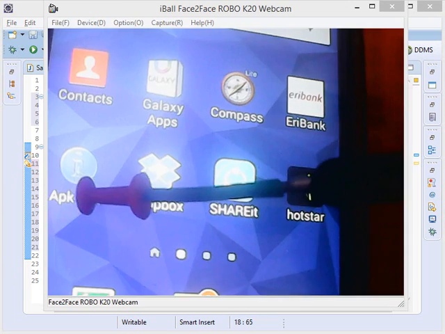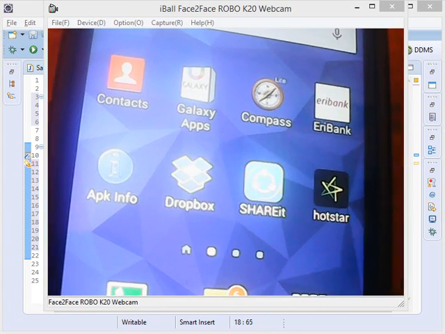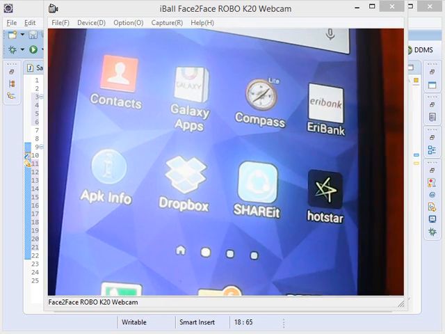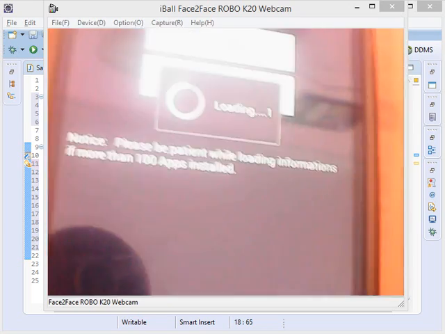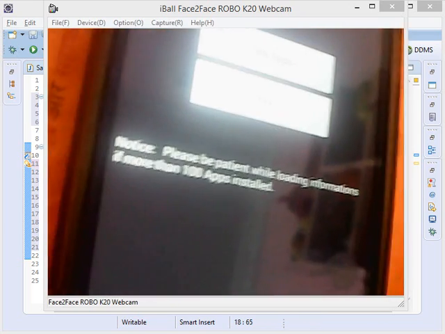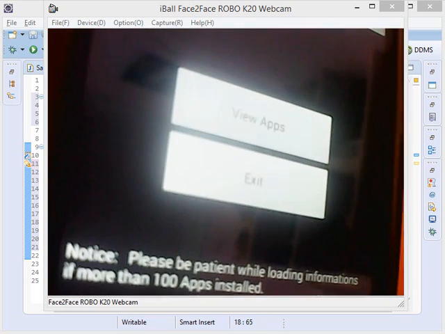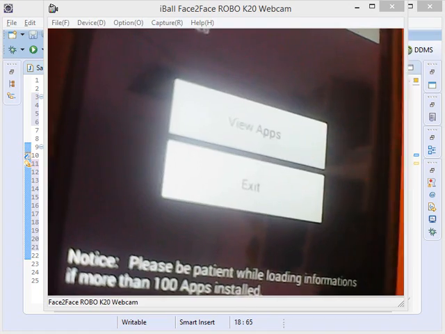Here you can see the APK Info app which I have downloaded from the Play Store and installed. This is my Bank app and this is APK Info. Open this. Here you can see two buttons: View Apps and Exit. Click on the View Apps button.